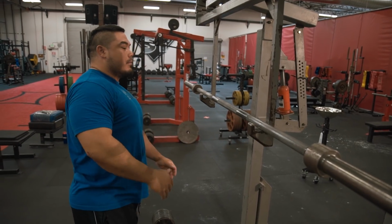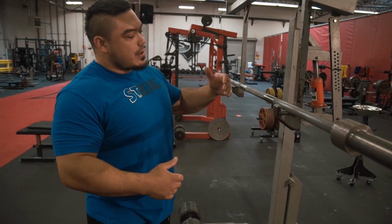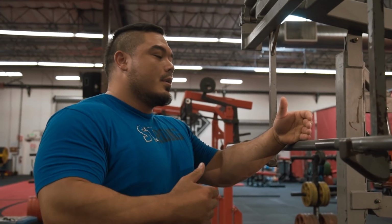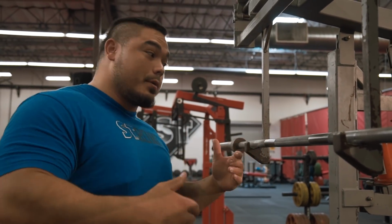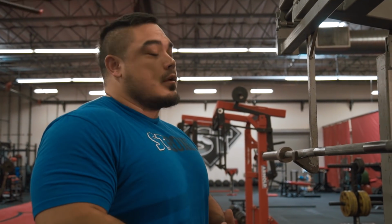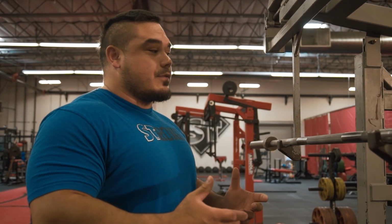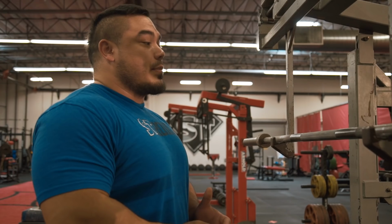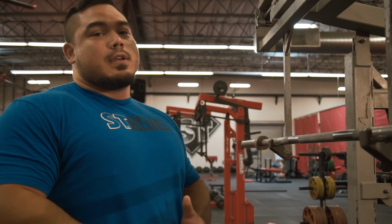Now, most people are not going to be drastic high bar or low bar. They're going to be somewhere in between. So understand that as well. Play with the bar position on your back. Just make sure you get tight. It might be a little bit higher, it might be a little bit lower than where you are right now, and that might be the best spot for you. You're going to be the one to find that out. So just take your time, practice, pay attention to how it feels when you make adjustments, and just kind of go from there. That's it for today's technique on squat and how to better efficiently prepare and start your squat.